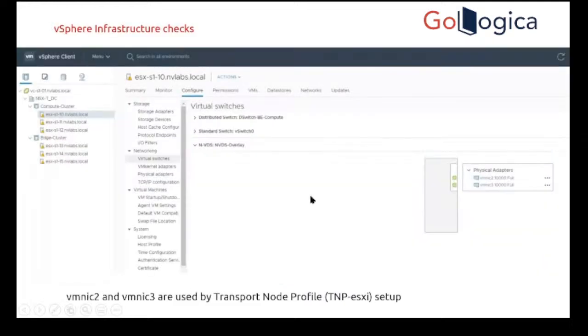And if you go to your vCenter server, see, this is not the NSX-T UI. This is your vCenter server or vSphere client. If you select the server, go to configure, go to virtual switches, you will be able to see here the DV switch, standard switch, and NVDS. This is for NSX.